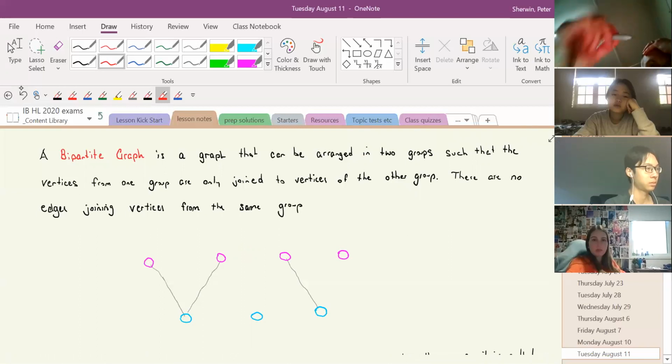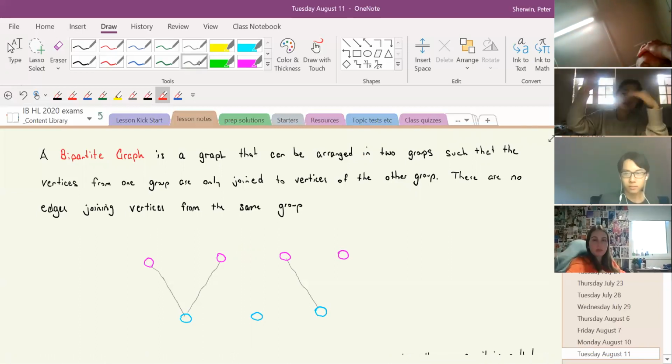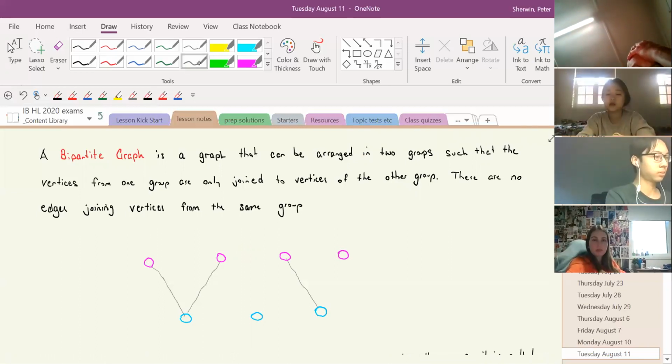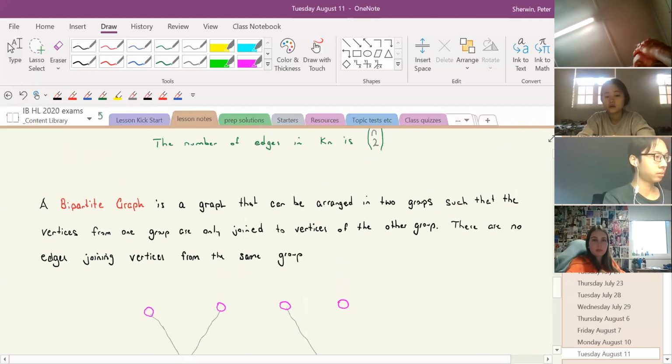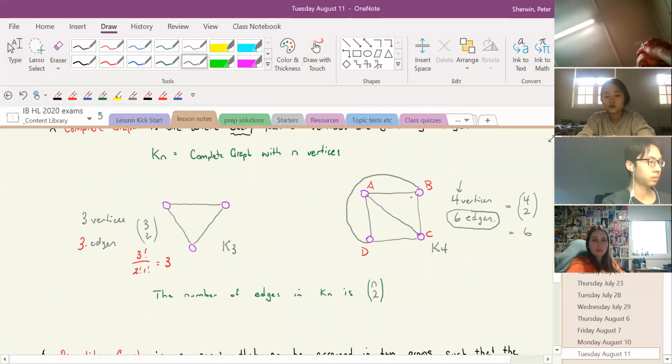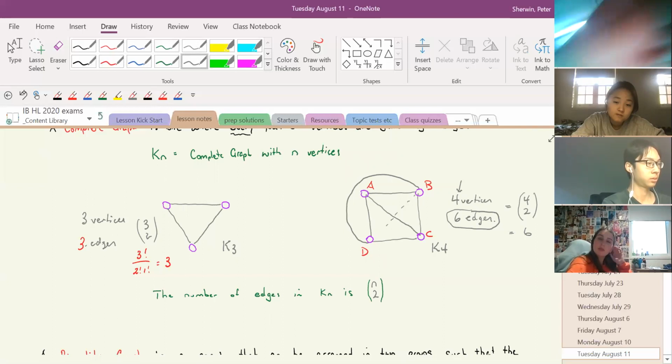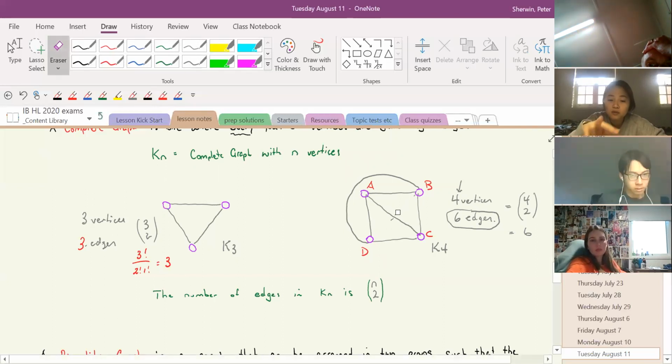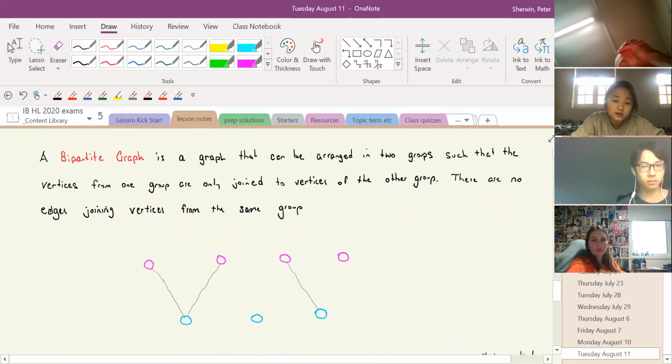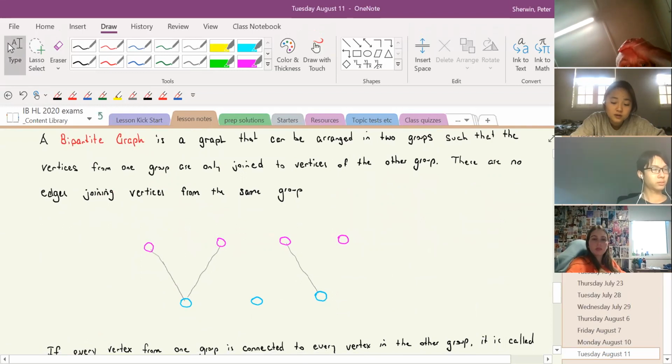Mr. Sherwin, can the edge cross over or something? Is that why the other ones are not connected? The edges can cross over. I could have drawn that here. I can, but I didn't because I don't like them crossing over. So the one which you didn't connect can be connected. Which one's that? The bipartite. Oh yeah, that's bipartite, but I could do more.